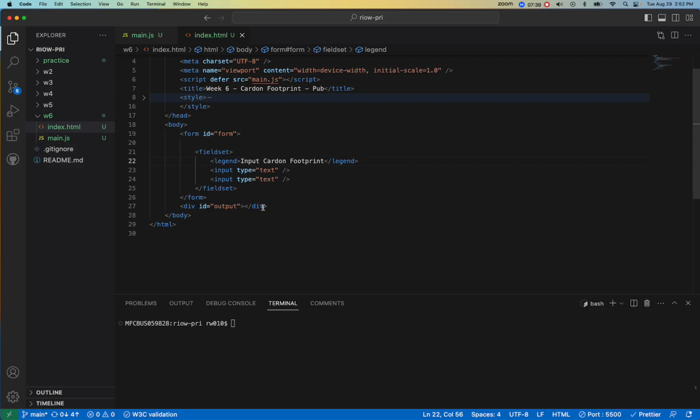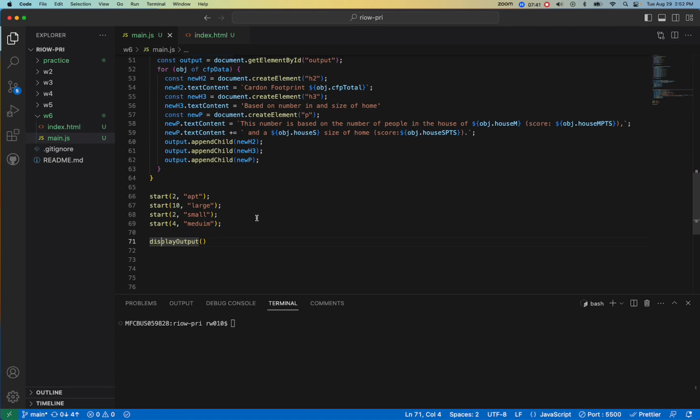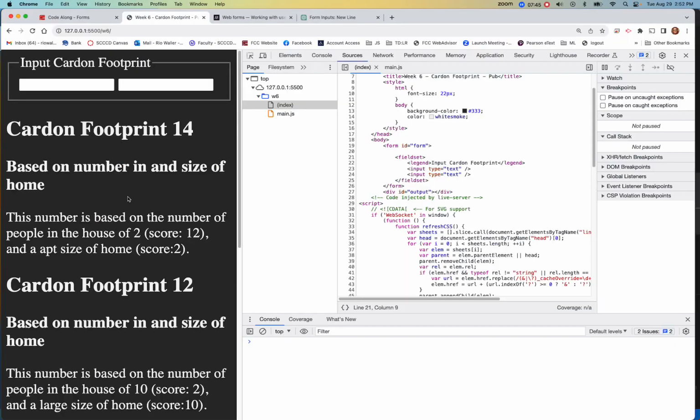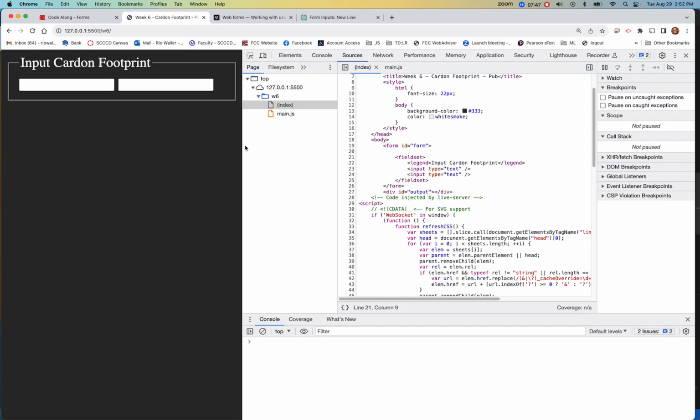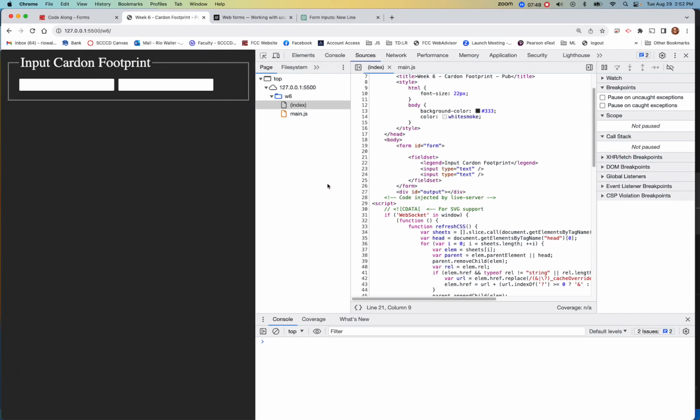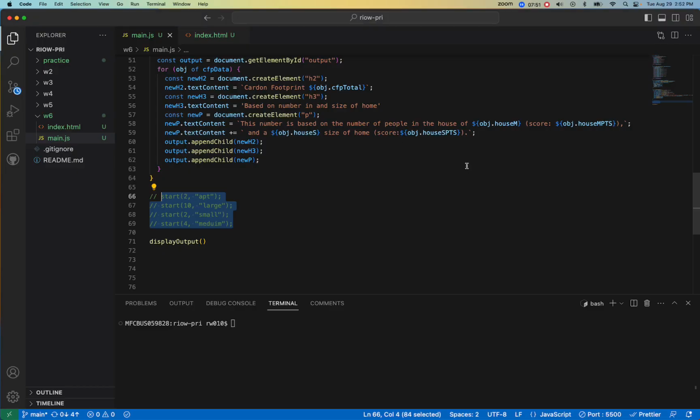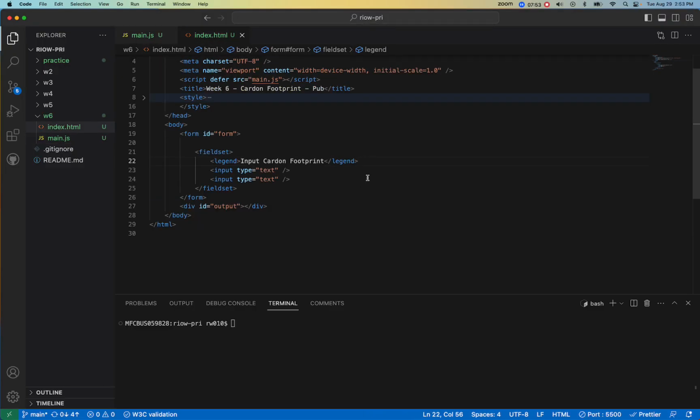Now, to start seeing this a little easier, I'm also going to comment these out for a minute, just so I can focus on the form, because it's fun to do forms. Honestly, the more I learn about forms, the more fun they are. Okay, so let's do this. There's another thing about these input fields, something called a label.